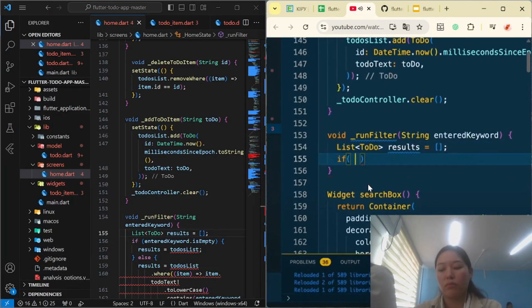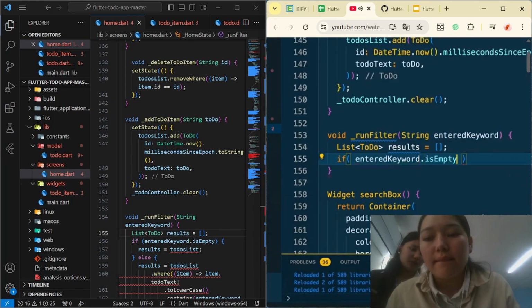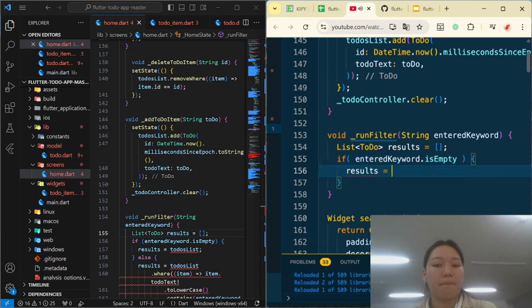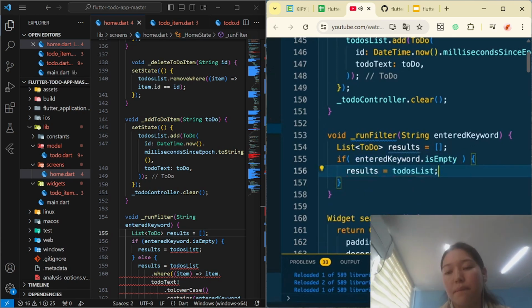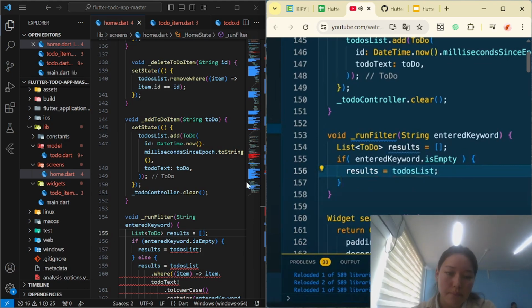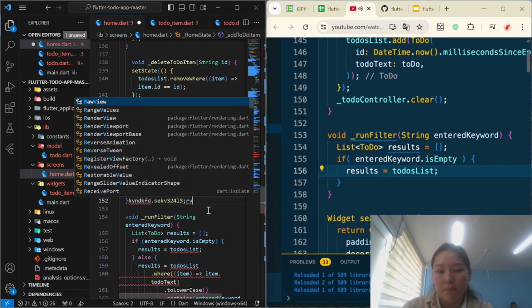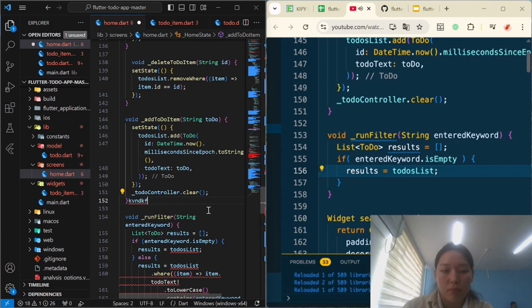Let's check if the entered keyword is empty, then we will assign the results with todosList. That means if anybody provides a blank space in the search bar, then it will do nothing, it will display the available todo items as the result.